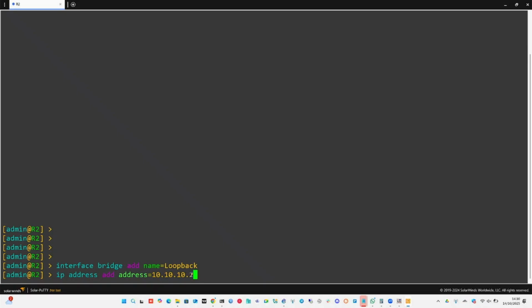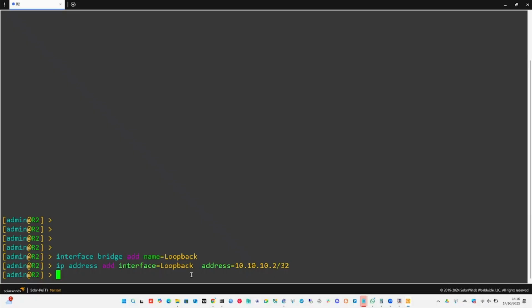Anyone, interface or address, can come first. I can come back here and put interface, no wahala. Interface is equal to loopback. I used capital L, Loopback. The address is 10.10.10.2/32. That's step 2, right? Step 3, to set the router ID, isn't it?